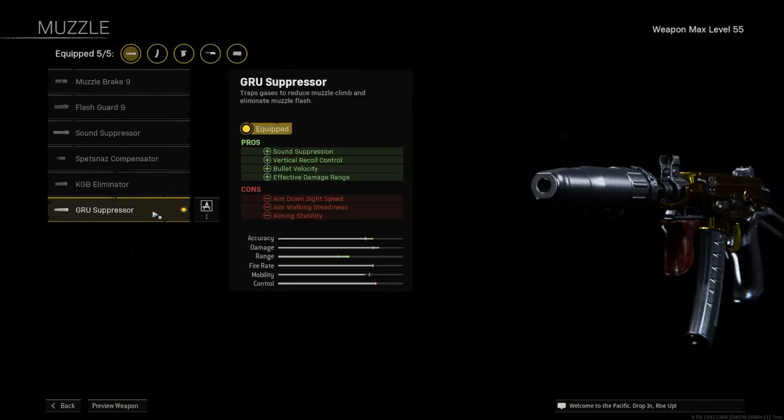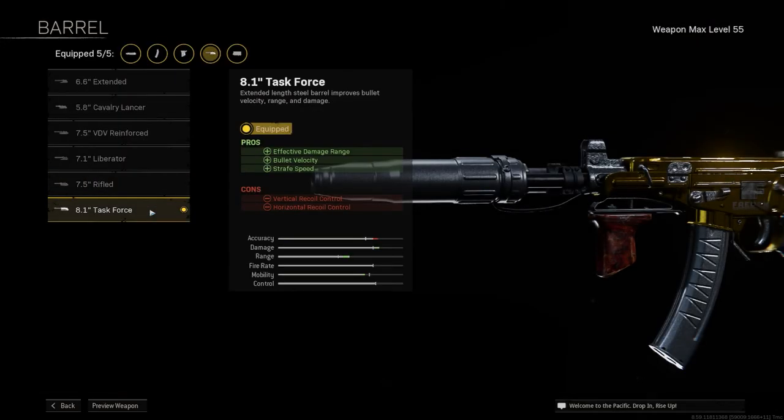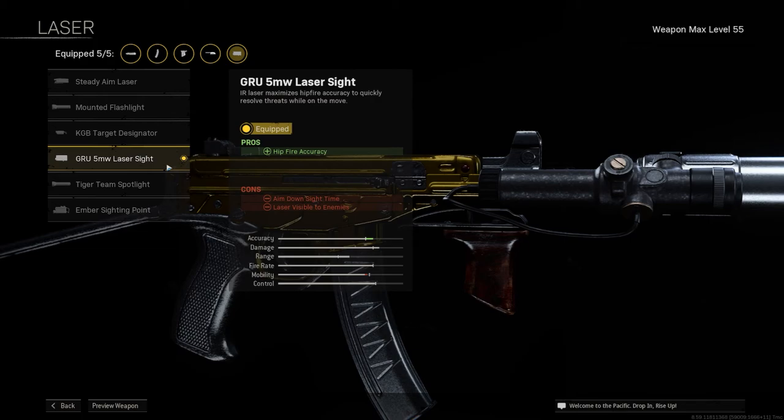First off, we use the crew suppressor because, you know, everybody knows you need the suppressor. After that, go for the biggest barrel, the task force, because I was using this as my primary weapon, so I wanted to have the maximum damage range. After that, I would say go for the 5mm laser. I like hipfire accuracy on my SMGs, and this just works the best.